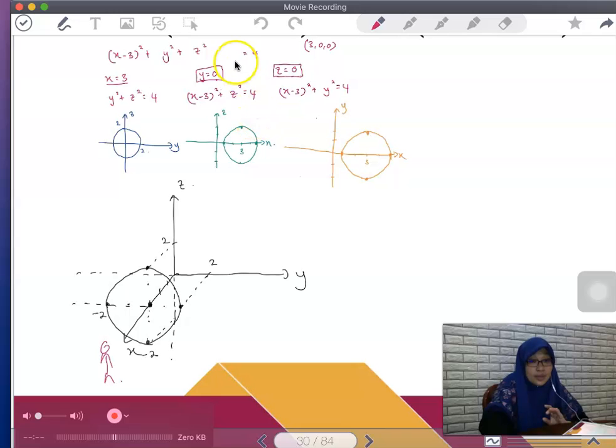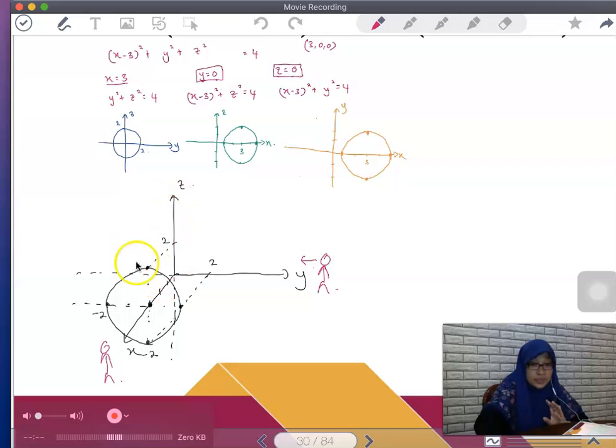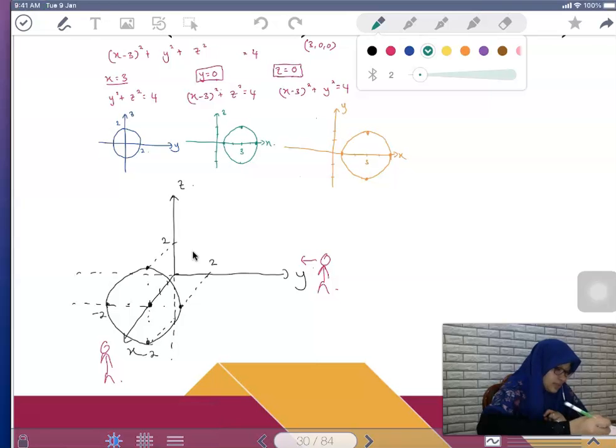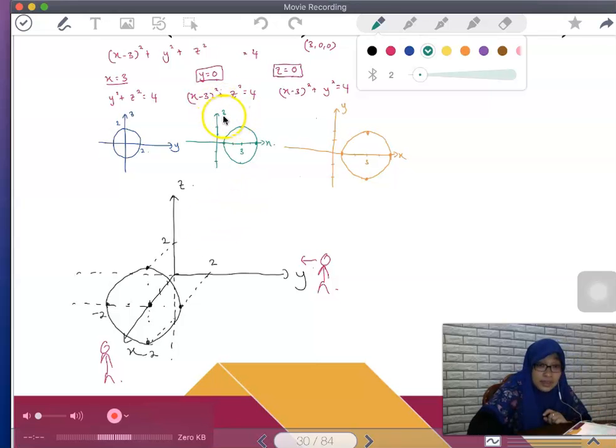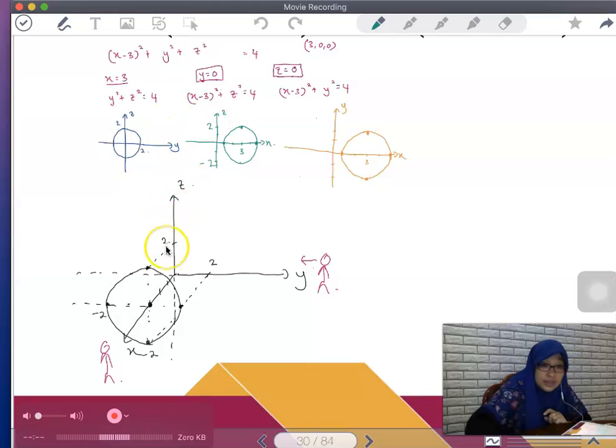Okay, now y equal to 0. So this is y equal to 0. Now you are looking from this side, and your sketching should be on the y equal to 0 plane, which is your left wall, your side wall here. So you can see the similar circle, the same circle, the green one, but not passing through the origin, isn't it? Not passing through the origin. So on the Z axis here, the values are 2 and minus 2. So you can see the Z here, 2.